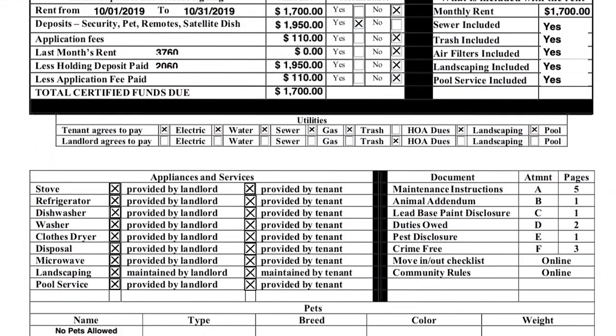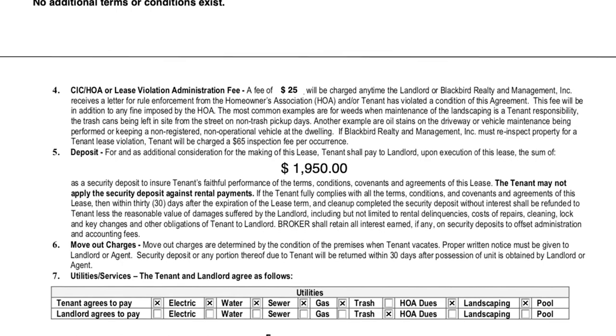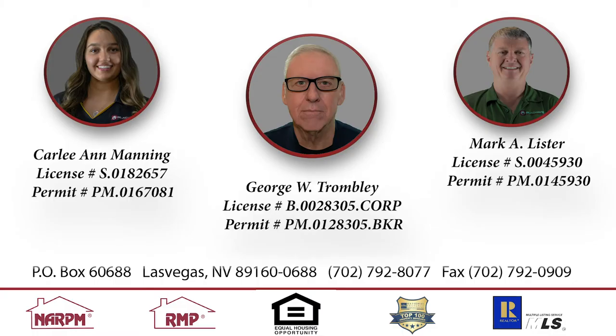There are going to be several items that we're going to go over. It's not by any means the entire requirement of the lease. You'll be given a copy of it and you should have your lawyer look it over if you're uncomfortable with any of the items in the lease. Everybody that you're going to deal with regarding your lease at Blackbird Realty is a licensed real estate agent, and we owe duties to both parties in the transaction, but we only represent the owner exclusively.